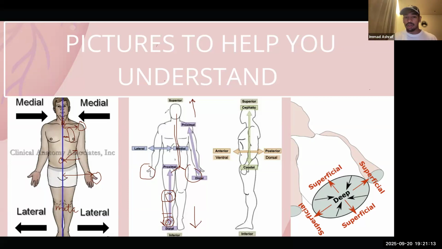Similarly, in the upper limb, your shoulder is your first joint, right? So if you want to compare your elbow to your shoulder, you're going to say the shoulder is proximal to the elbow because it's above the elbow. But then if you want to compare your wrist to your elbow, you're going to say the elbow is proximal, because it's closer to where the origin is. The origin is the joint you're comparing. Do you understand this? I know it's confusing. I hope I'm explaining it well. Do you understand proximal and distal?